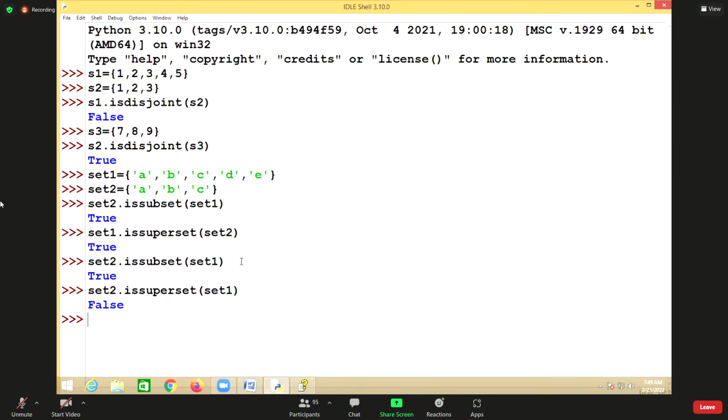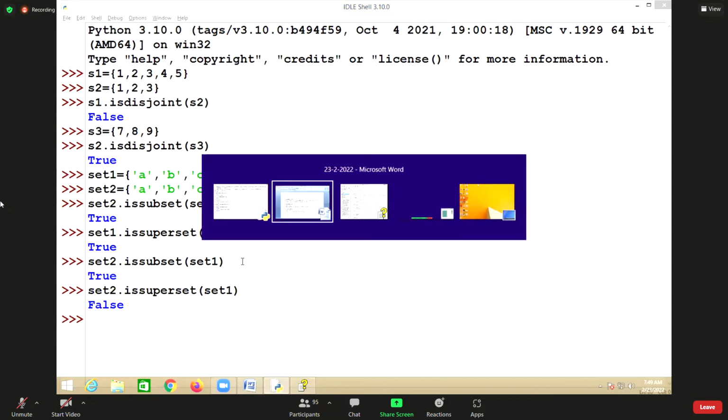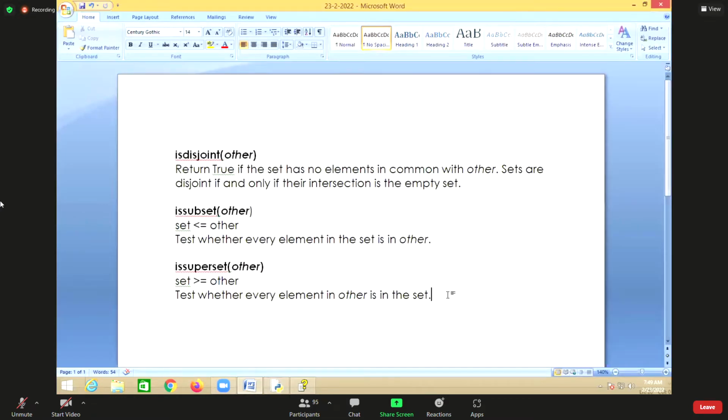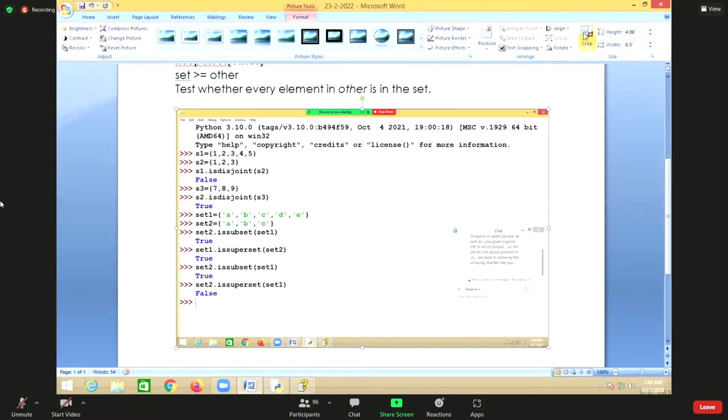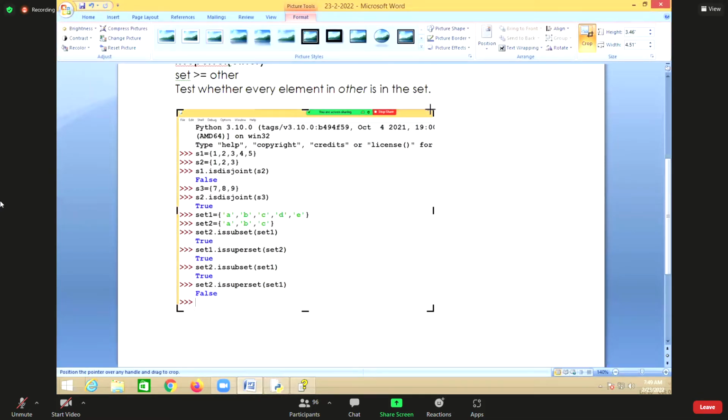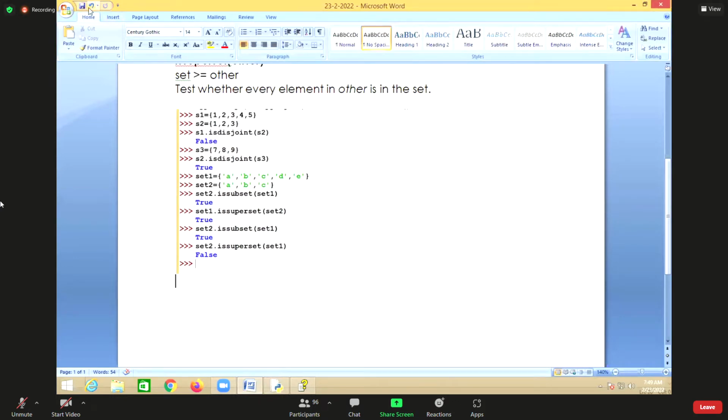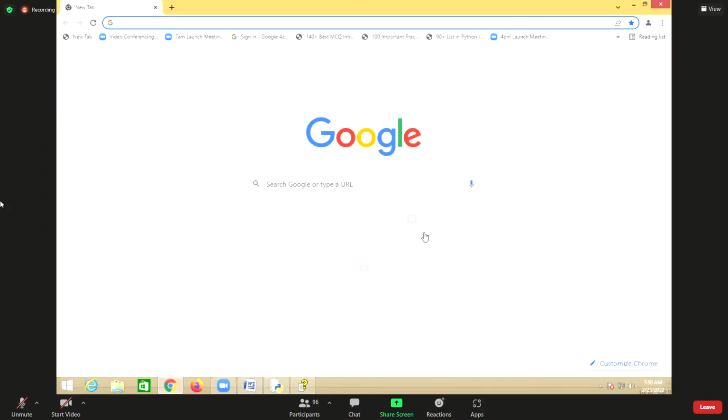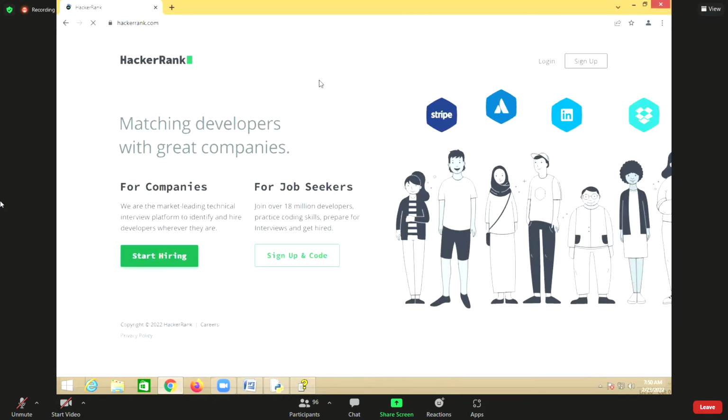So these are examine methods, whether you want to examine a set as a superset, subset, or a disjoint set. You find it by using these particular methods: superset, subset, and one more, disjoint set. Now let us see some of the problems in HackerRank.